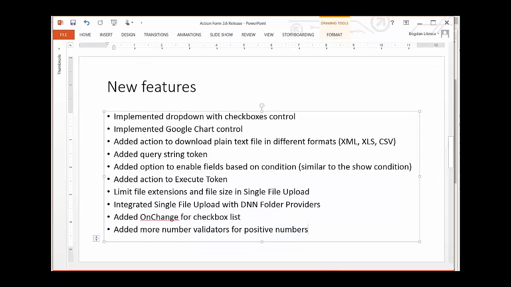Yeah. So what we did, we went over many other controls that didn't support all of this, and we fixed them and made everything work consistently. And also we did some more work around validators. We just added a new validator for positive numbers. But the validation piece will probably have some major work done in a future release.